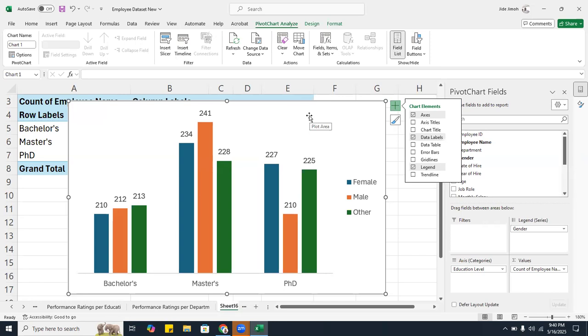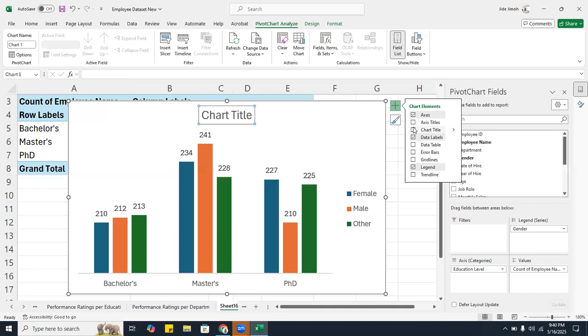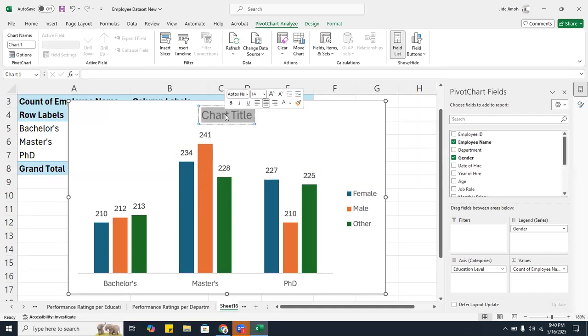There's an important thing that's supposed to be on this chart that is not there. What should be there? Anybody? There's something that should be on this chart that I haven't inputted. Title. Thank you, Mbale. The chart title. So my chart title is education level.